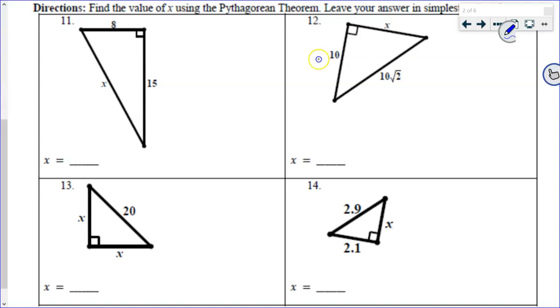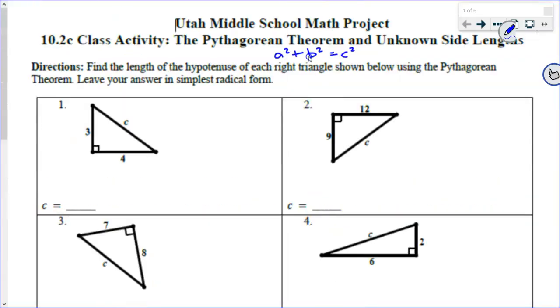Yes, we can say a squared plus b squared equals c squared, but we're not complete if this is all we say. There's a better way that we can phrase this, or a sentence that we can add on to this. What would that be? Emily? Yes, and this is the way I prefer it. Leg squared plus leg squared equals the hypotenuse squared.